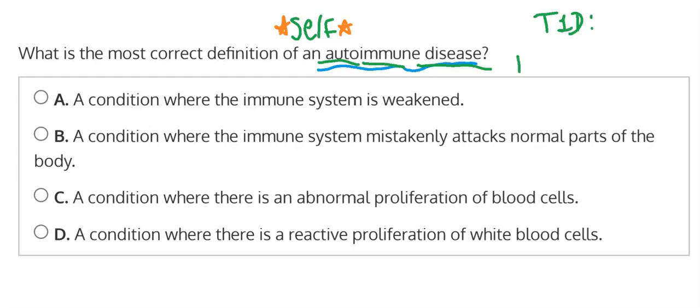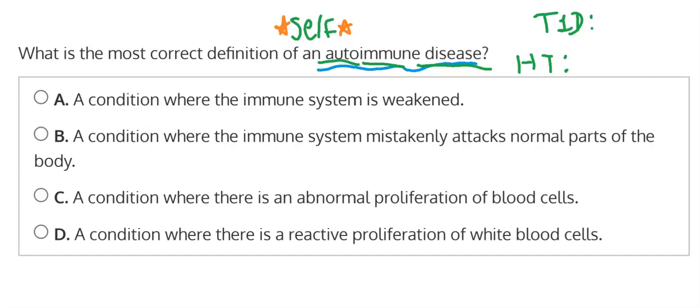Similarly, Hashimoto's thyroiditis. This has to do with the thyroid system and your thyroid hormone. So normally you should be creating that in your own body at normal levels. But in Hashimoto's thyroiditis, the thyroid hormone is not being produced because the body's attacking itself and preventing it from happening. So those are two examples. So now that we understand what an autoimmune disease is based on this description, let's see which choice matches that.